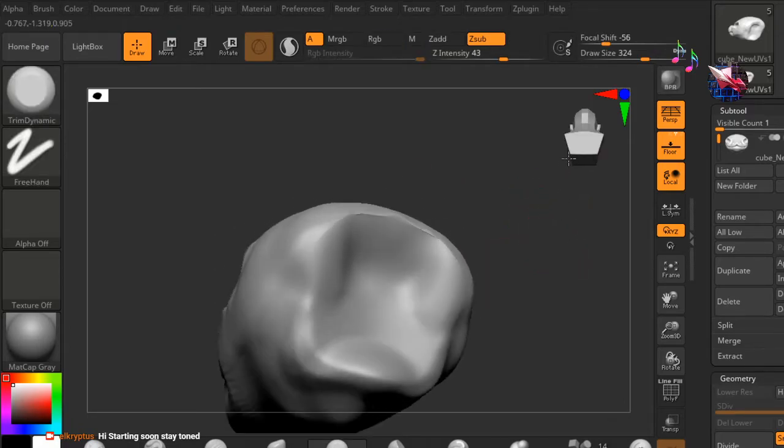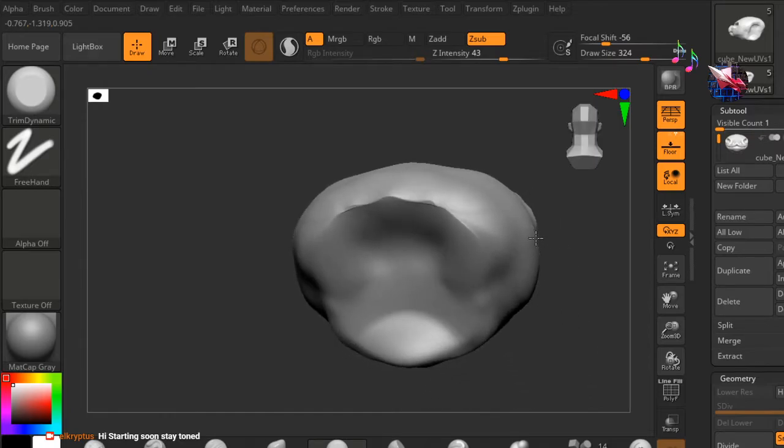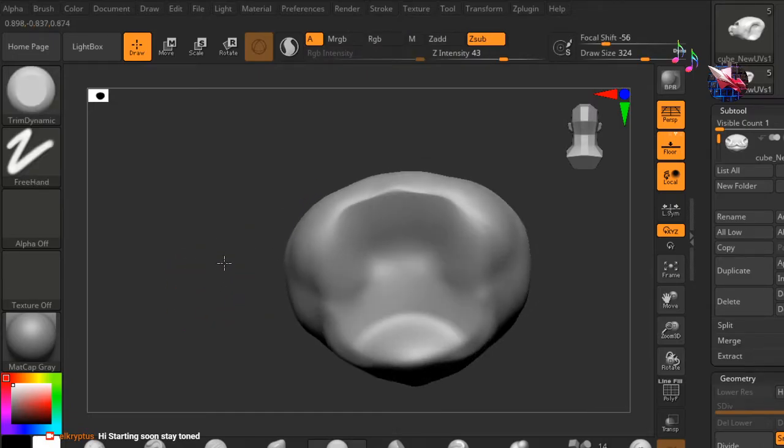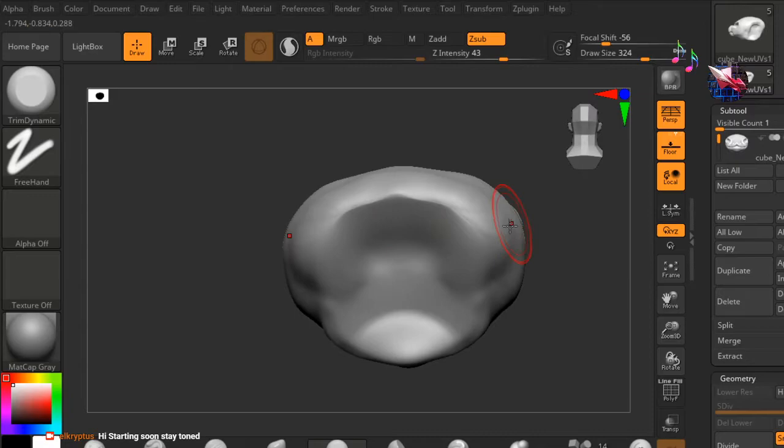That's still an issue. We need this to be gone before we add anything. There's something wrong. Smooth. You can see this.